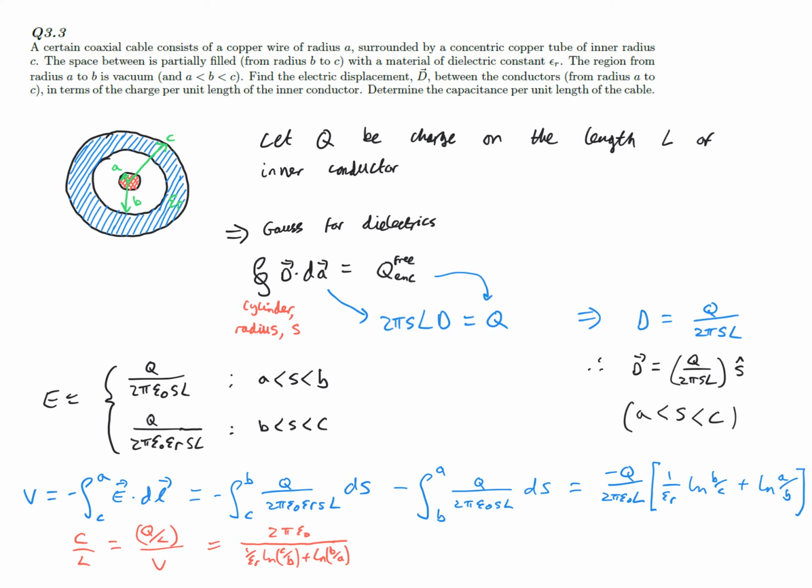So the logic with these problems is always to work out the electric displacement d. You do that from Gauss's law for dielectrics. From that we can work out the electric field, but you have to be careful with this because the electric field depends on the dielectric constant, which is different in different materials. But with that in mind, we can calculate the electric potential, and from the electric potential, evaluated at different points, we can work out a potential difference, which is the voltage. And in the end, of course, the charge divided by the voltage is the capacitance, and that's what we've computed in the end.